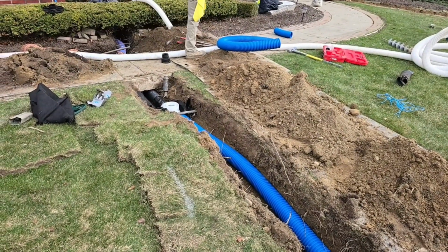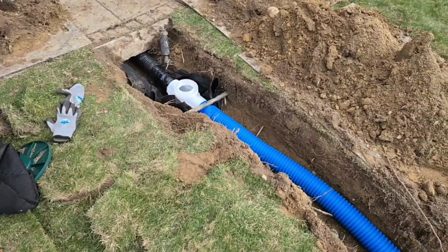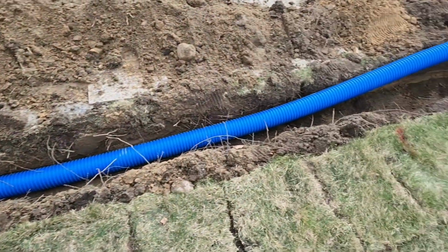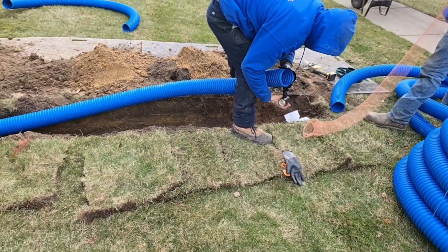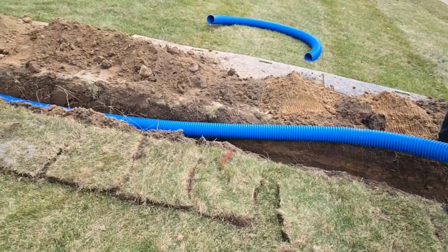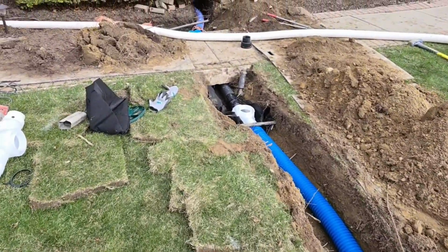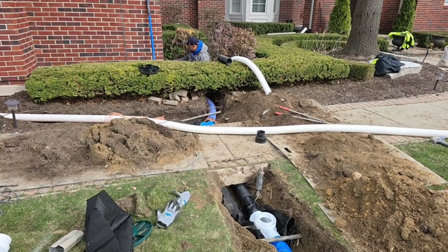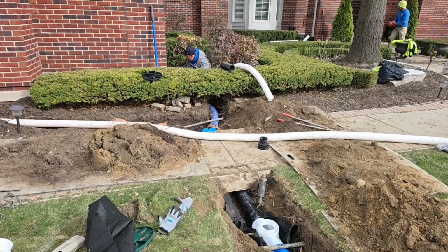Now, we don't piece pipe together when there's a big tree like this. We make one connection at the catch basin. We tape that up. Then we run this all the way to the pop-up emitter. So you've got one solid piece of pipe. It's not like PVC where you have to glue it every so many feet, and then glue it again. And that glue is not elastic, so it cracks when the ground shifts and moves. You end up with roots getting in the pipe.